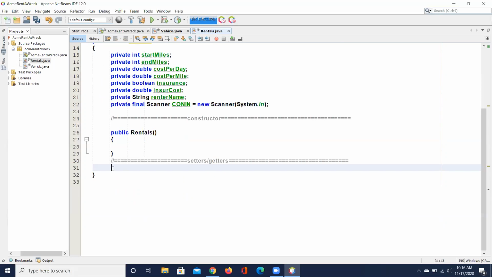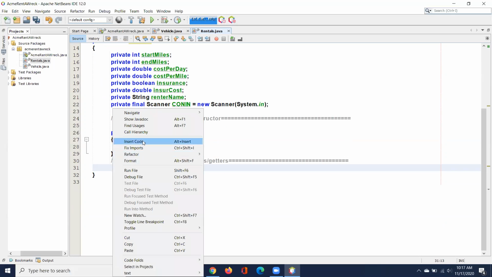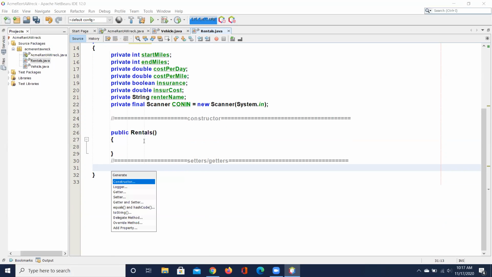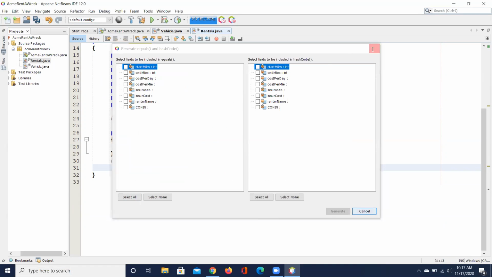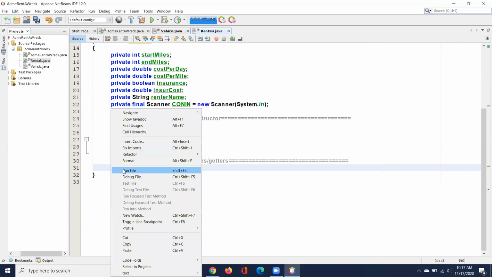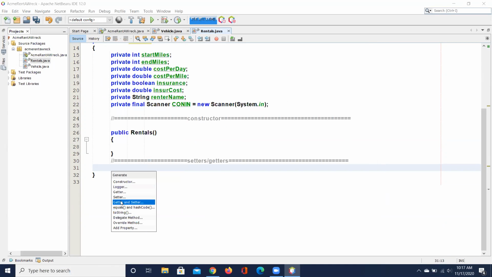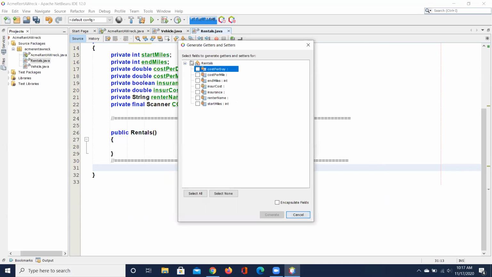It's funny, maybe NetBeans didn't have it back then, but a lot of the time we used to have to type these in, and it's so much easier just doing this.